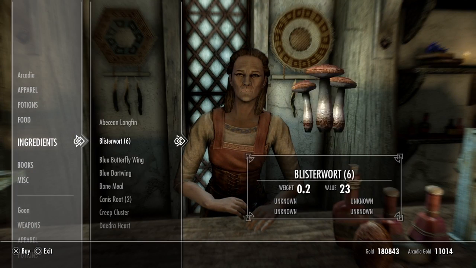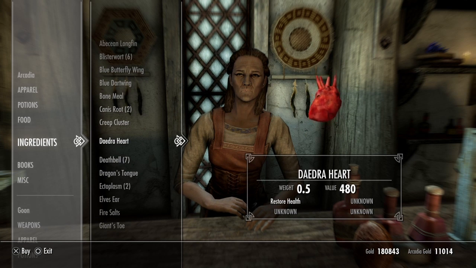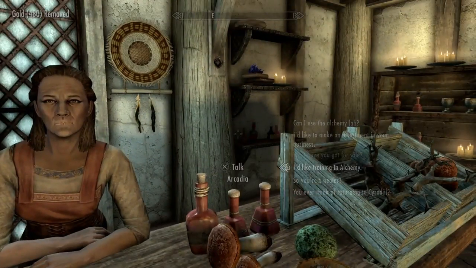Go to ingredients. And yeah, she has one. It'll cost 480, looks like. That's actually not that bad. Good day.